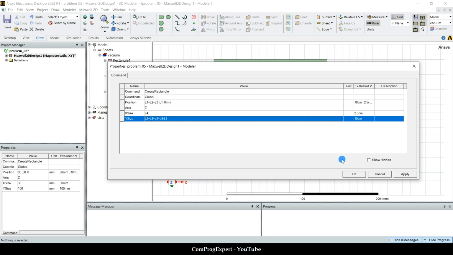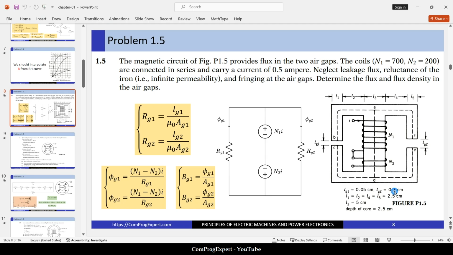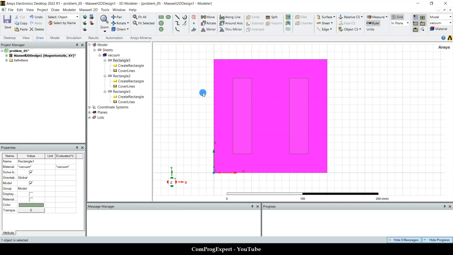Most of these are the same. So this rectangle, considering these numbers, we can select rectangle 1, hold the control key, and select rectangle 2 and 3. So let's subtract.